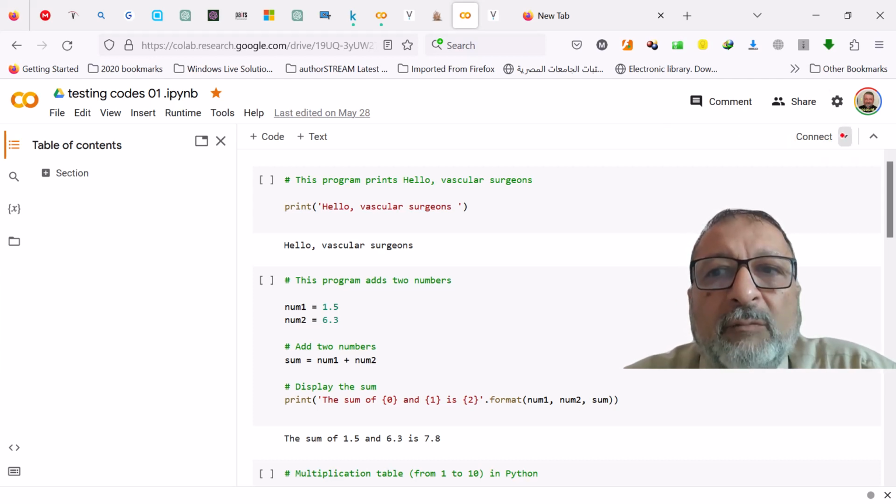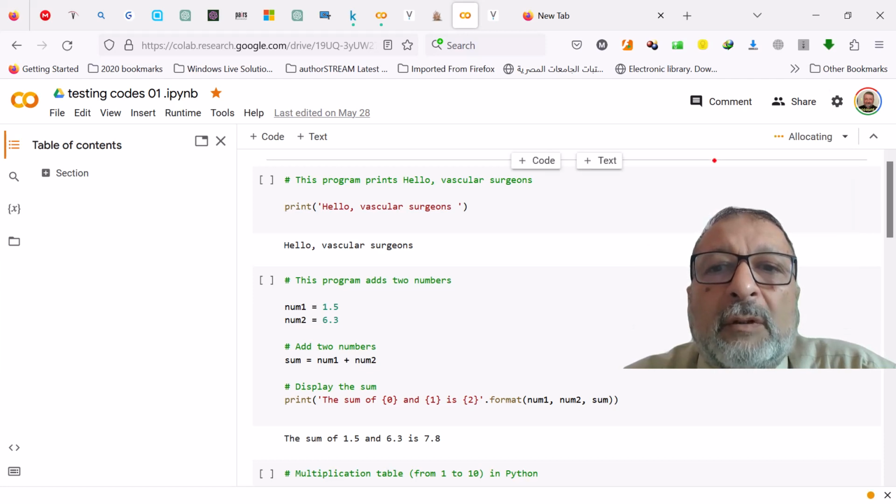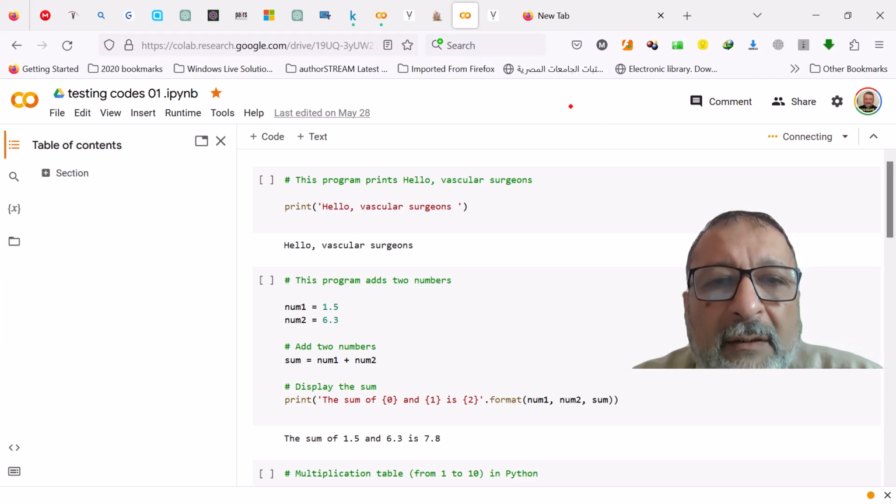Now you can see I'm not connected, so I will try to connect to the service that I want to run on, and Google will allocate to me a certain RAM and a certain CPU power, which is extremely powerful to write my code.